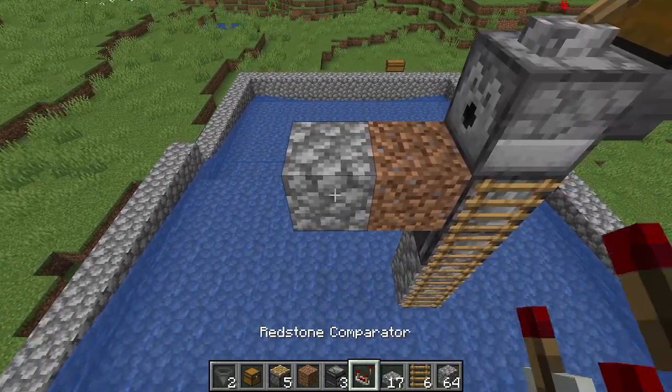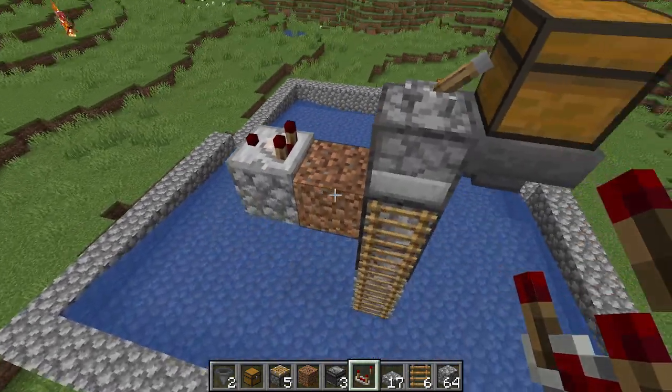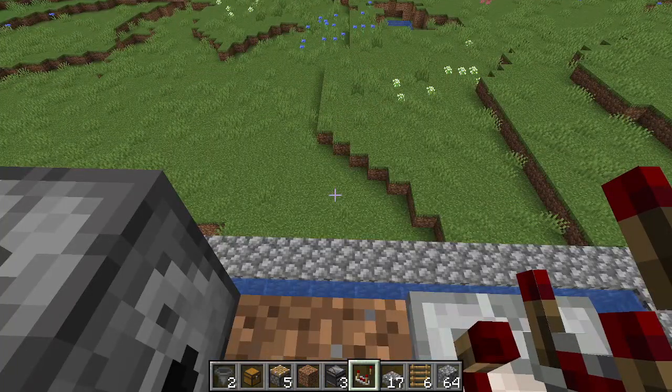Once you've done that, you're going to grab your redstone comparator, make sure it's facing with the 2 prongs facing towards the face of the dispenser, and the 1 prong facing away. Make sure it looks like this if you don't understand what I'm saying.